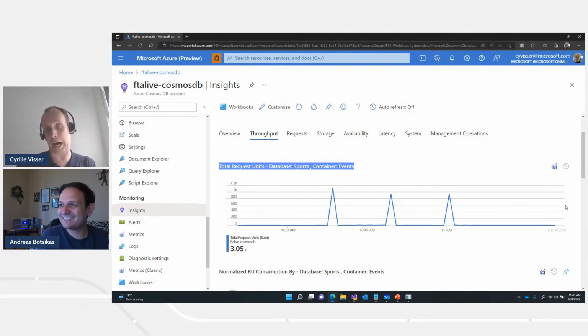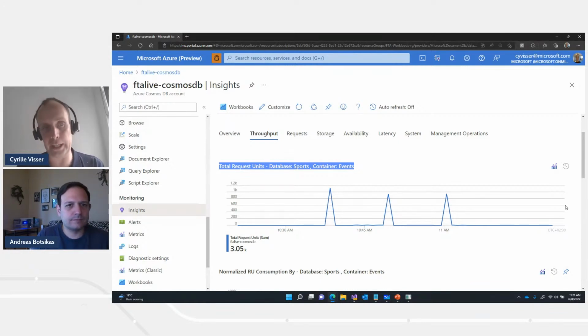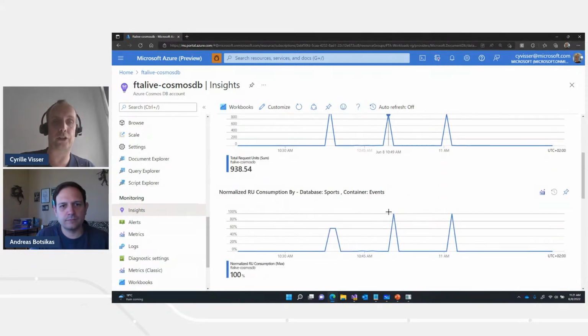If we see a lot of spikes, well, that could be for two reasons. It could be that my application is bursting. You know what? That leaderboard is important when there is an event, but the day after, it's going to be less important. So yeah, that makes sense. If you cannot explain it though, it's worth looking into your queries. So why is this actually consuming so many RU? Why is this spike? And in order to do this, we can scroll a bit down through the metrics.